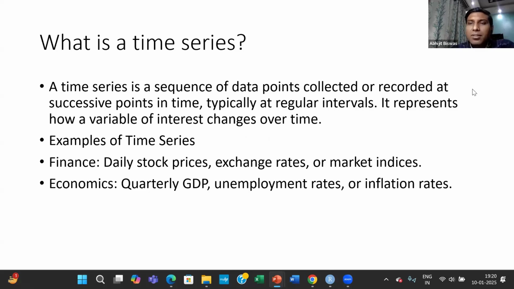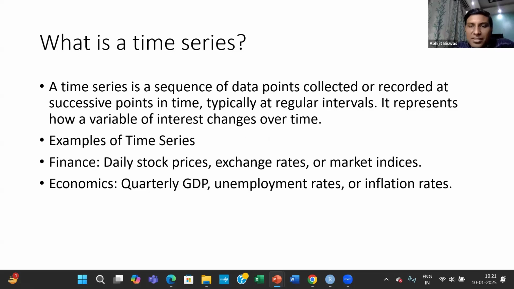I think everyone kind of knows it, but still, what is time series? Anyone? It is basically data points collected or recorded over time, right?